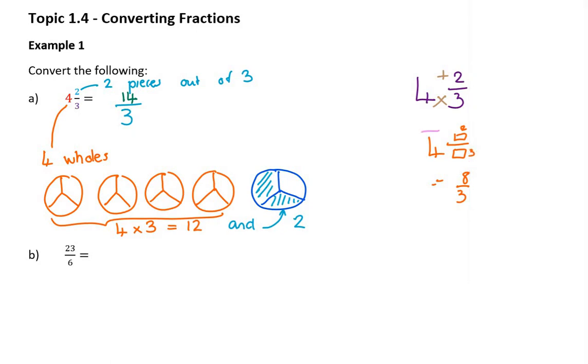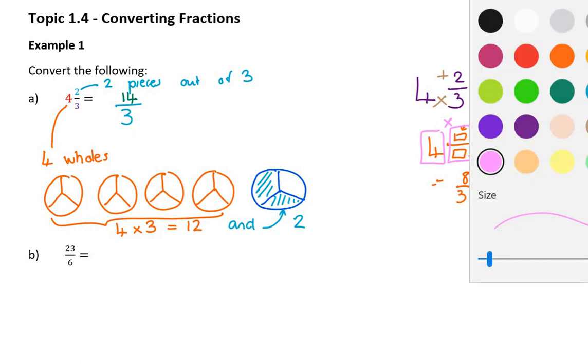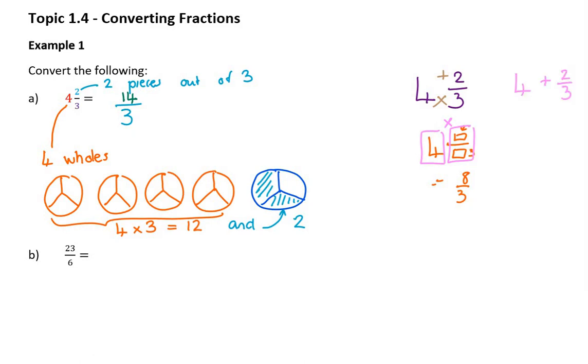Your calculator is seeing this 4 as a number, and it's seeing this fraction as a number. And if you have 2 numbers next to each other, it assumes you're multiplying. So it's saying 4 times 2/3, whereas 4 2/3 means 4 and 2/3. So your calculator isn't doing it properly. So you must not do that if you're using your calculator. What you must do is use the button. So if you push the Shift key and then you push the button that has this in it, it'll actually use the little yellow function at the top of that button, which looks like that.